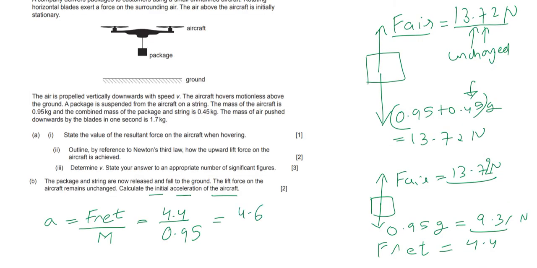And what will be the unit? Since the net force's unit is Newton, I suppose. And this is acceleration. What is the unit of acceleration? Meters per second square. Sorry, meters per second is the unit of velocity. For acceleration, you have meters per second square, or m s to the power minus 2. Got it?